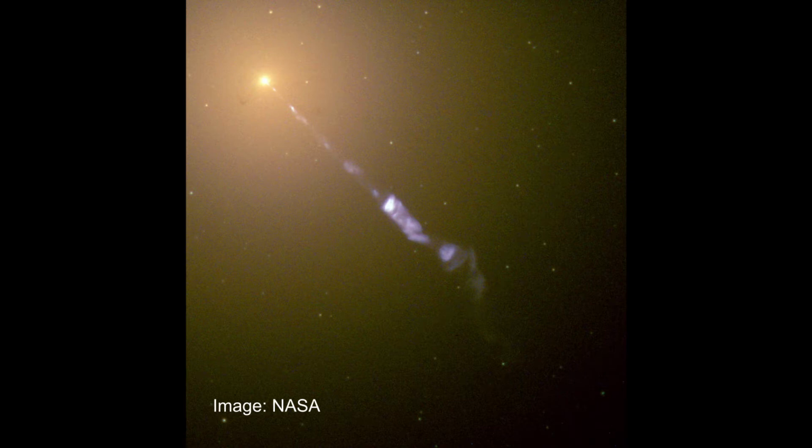As the gas circulating around the event horizon becomes more and more energized, this results in a jet of highly ionized plasma being ejected outwards from the gas around the event horizon and extending out into space. And in the case of M87, this jet extends for about 5,000 light years, and it's being pushed out from the core at speeds very close to the speed of light, and consequently it's referred to as a relativistic jet. And it's this phenomenon caused by the black hole that we're hoping to image using a 120mm refractor.